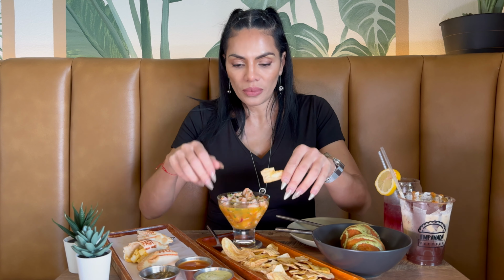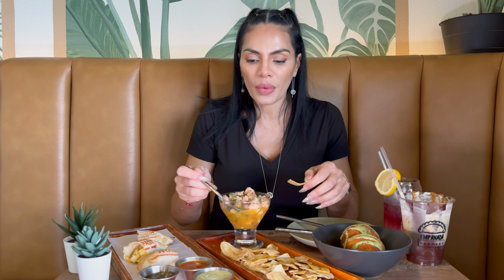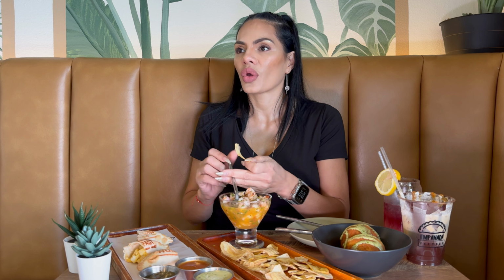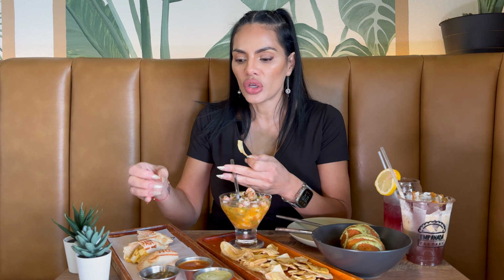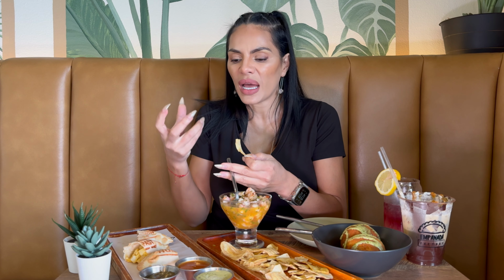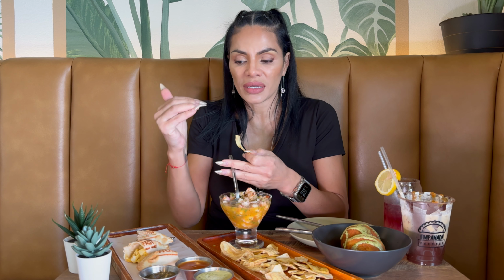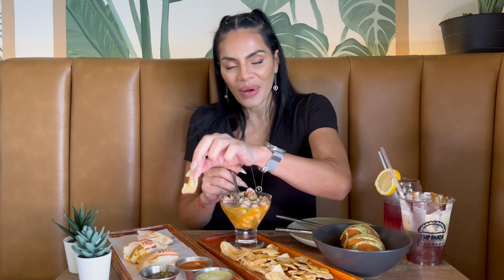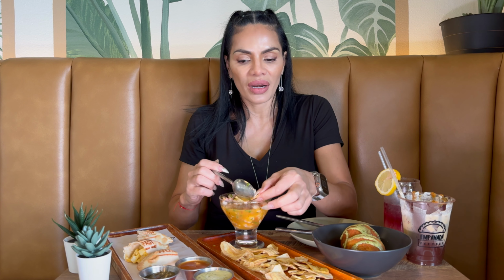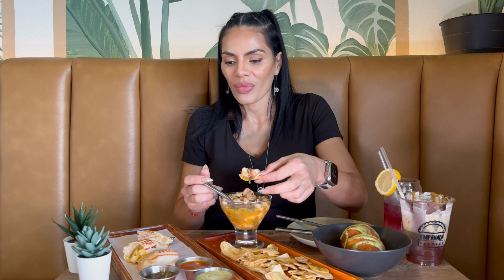It's all good. Fresh. And you know what, another thing I'm starting to notice, these empanadas, they're not deep fried. Muñeca, una pregunta, these are baked, right? These are baked. So you don't get that greasiness. I knew it. I'm like, they're so light and fluffy, but crispy on the outside. That golden brown that comes right around the rim of that empanada. This is the way to do an empanada. Just baked right in that oven, nice and fresh. It's not heavy in oil.